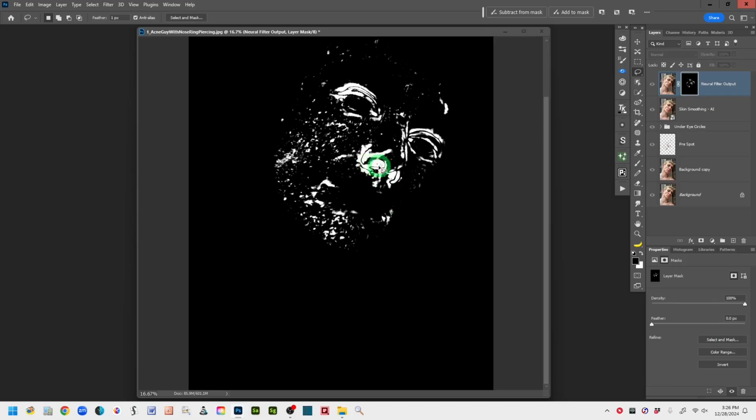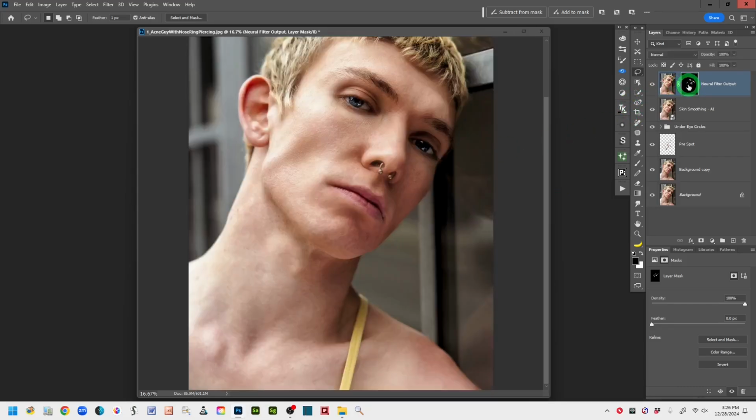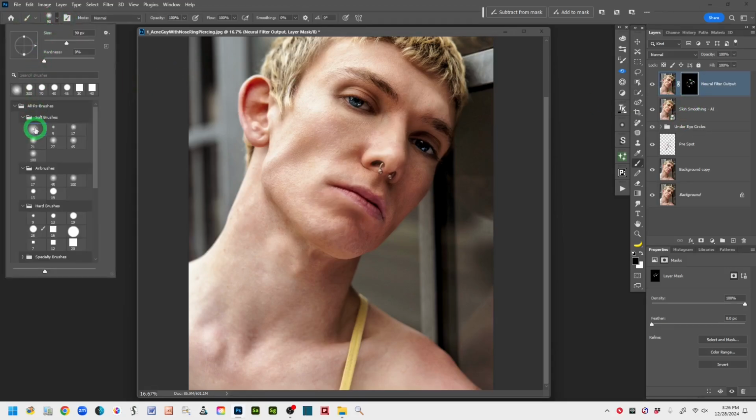Okay, so you can see around this nose area that definitely had applied some blurring. So what I want to do is stay on that mask and be sure the mask is active and you're not painting on the thumbnail. So there should be a white frame around whatever is active. And then I want to come down to my brush tool on the toolbar. And I want to use black as a foreground color because masks work black and white. Black hides, white shows. And I want to be working with a soft brush.